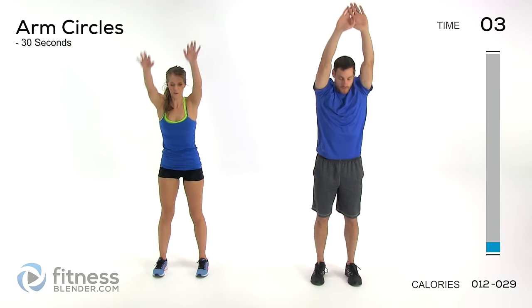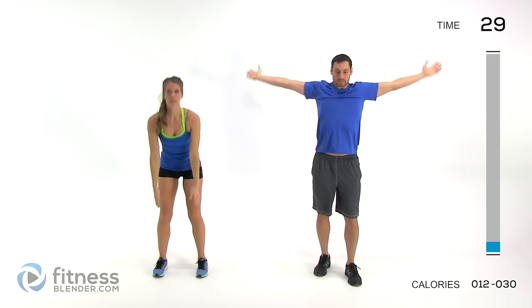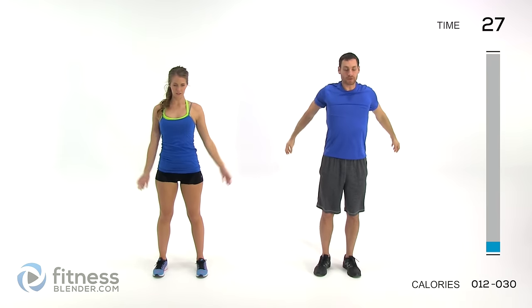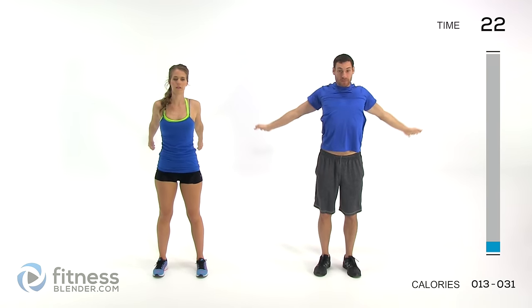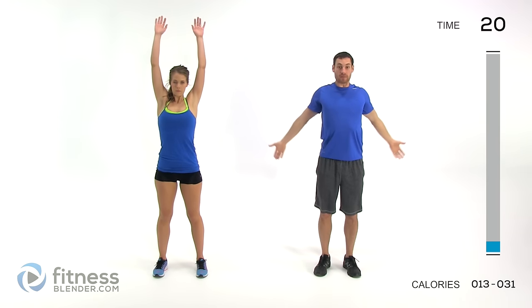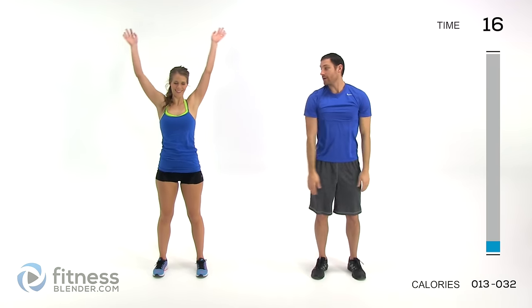Right, arm circles next, so alternating forward and back. Nice big circles, cross those arms in front of your chest. Pull them back behind you as far as you can in the back, pause at the bottom, and then reverse that direction. Excuse me, your circle is getting in the way of my circle.